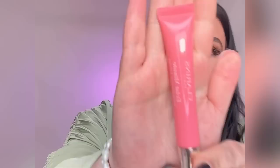So what I like to do before I apply the lip liner with this one, this is a little bit weird, I'm gonna go in with the Clarins. This is so good, I always have this on. This is probably, I don't know, my 17th to 20th tube. I like to put a little bit on, and let me tell you, when you put this on and kiss somebody, they're obsessed with you. I like a little moisture of it.